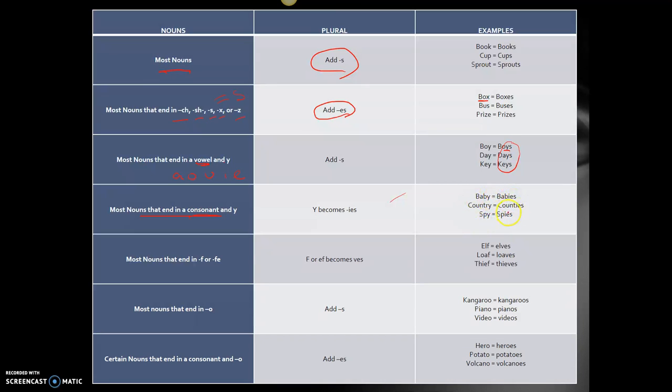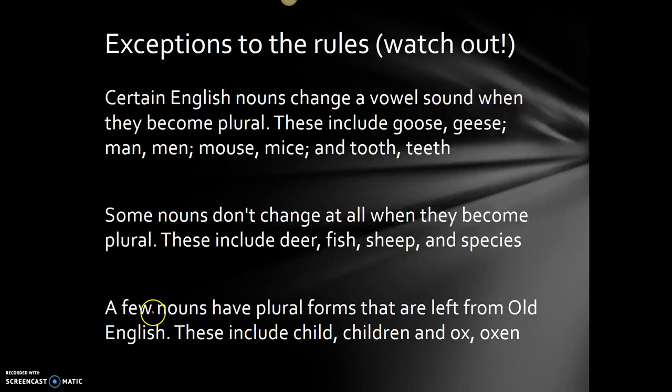Okay, so here are some other ones. And then there's some other ones that you need to be careful. I will let you read those on your own. If you have any questions, these are not as frequent, but we definitely do see them. So if you have questions, please let me know and I can explain those further. You also will have a note section that explains these. So feel free to use these notes until you get better at using plural nouns.